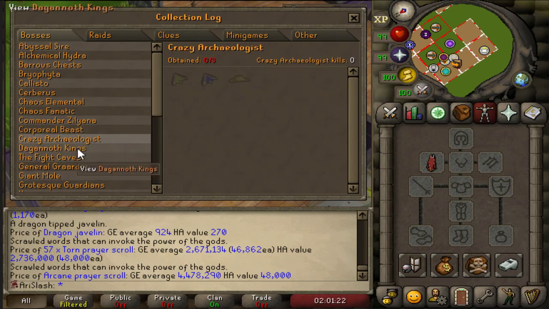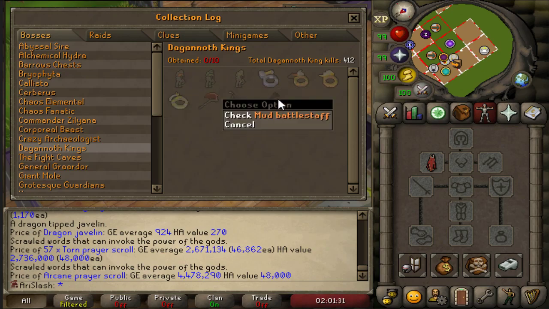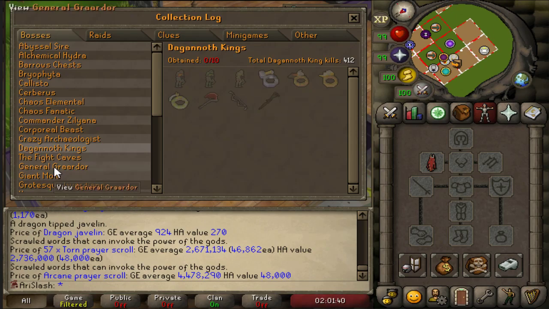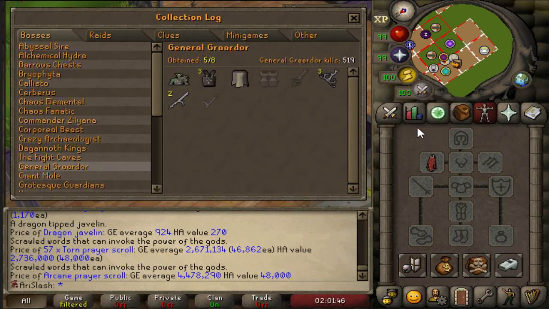Not done any Corp on the account. I've done DKs to have a Berserker ring, a Seers ring, a Warrior ring, 3 Dragon axes, and the Mud Battlestaff. The Seers ring is an elite crew requirement, but elite crews are pretty dead, so I don't know if I'll go back there ever. Probably not. I've done 10 Jad kills on the account, no pet.